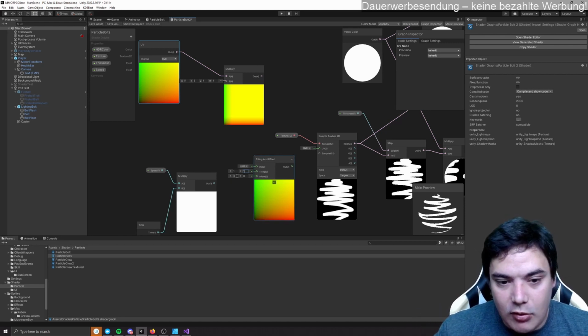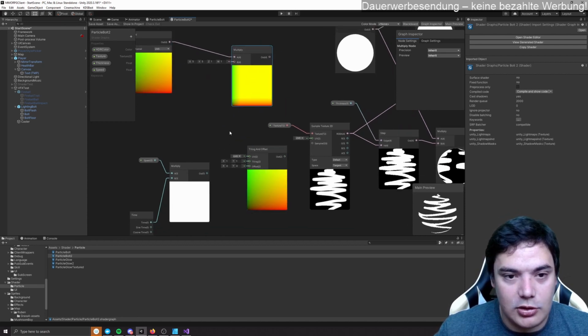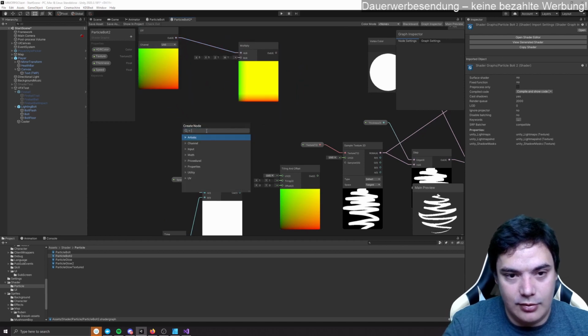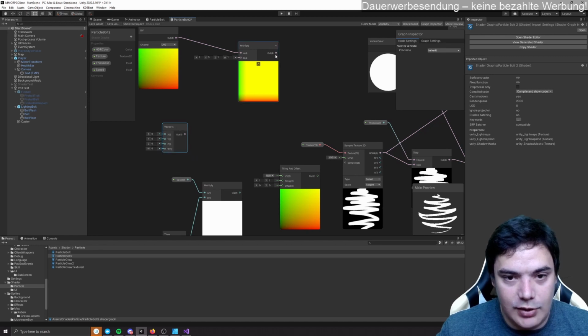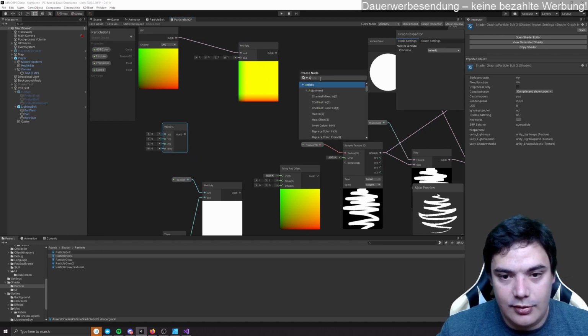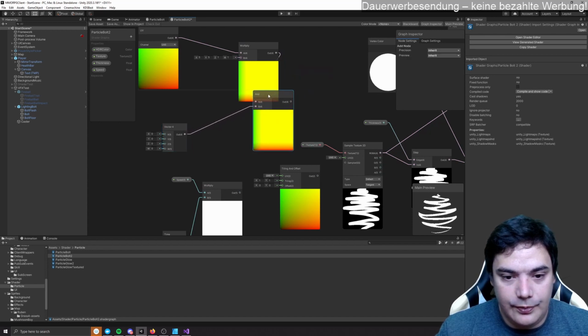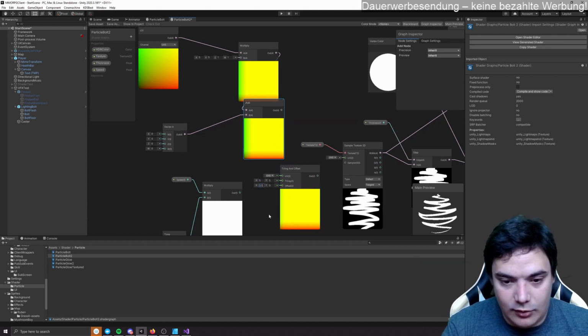And the same goes with offset, but offset on the other side is not multiply, but it's addition. So when we have vector 4 and we add here stuff again, then we can say we have 5, 5, and we can say the offset maybe 1.5.